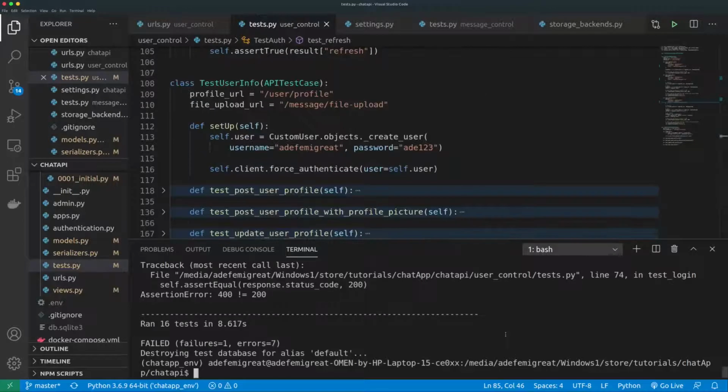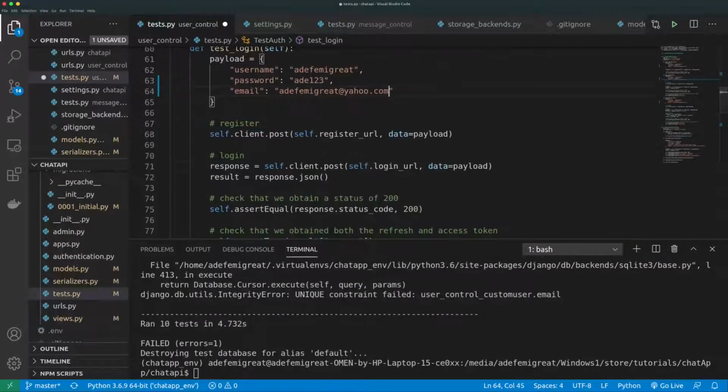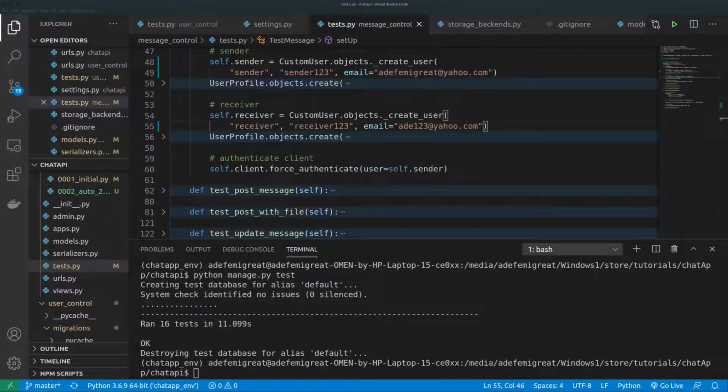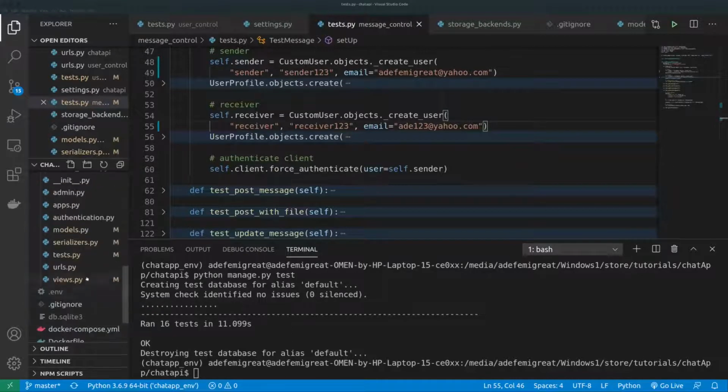Let's run our test once more. Oh, okay, so integrity. Alright, welcome back. So I took some time fixing the errors generated from the test, and most of them were associated with not including the email address at every point where we created user accounts or were trying to check user accounts.